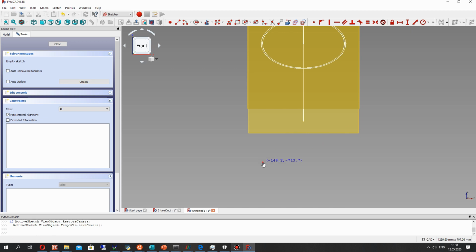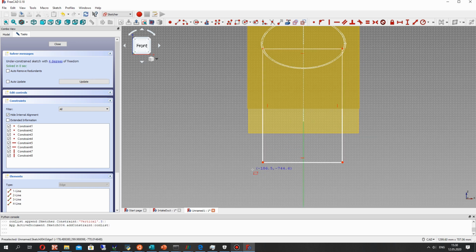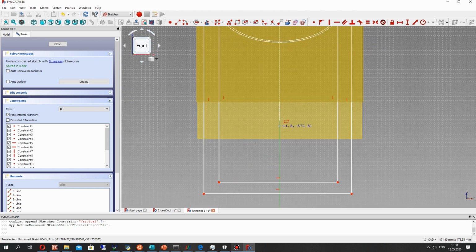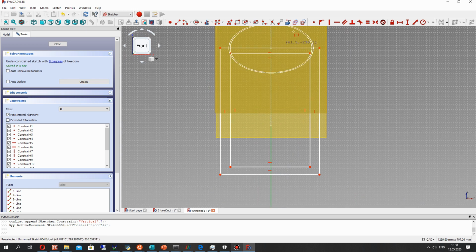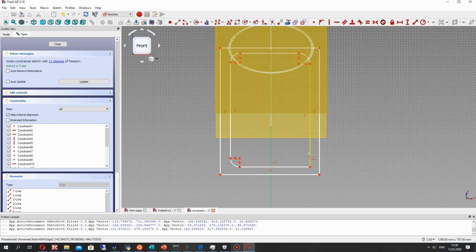Okay, on this plane we will create the sketch. Let's use the box and set the constraint dimensions for the thickness of the intake duct at the inlet position. We will be using some dimension. I think it will be 10 millimeters, and let's set a fillet and set horizontal and vertical dimensions for this.